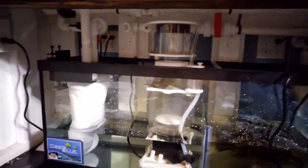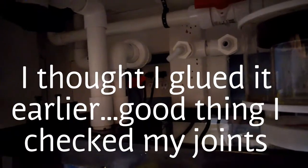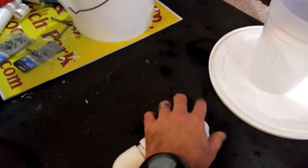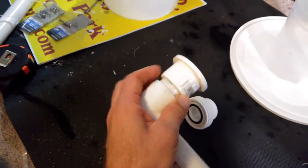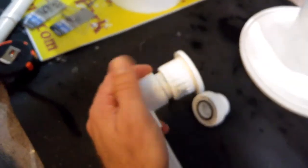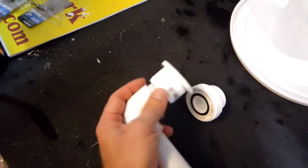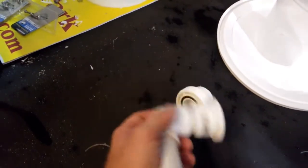One of the little problems I had, and why I had to wait, is that wonderful little 90 with the union right there. I was just about done, thought everything was great, and next thing you know, I glue it together. Well, what's the one thing that's missing? Exactly. That was my own stupidity right there. It was late at night and I forgot to put the piece that screws over it to hold the gasket inside. Yep, and I couldn't pull it apart fast enough. So it's almost a $5 mistake right there. But what are you going to do, right?